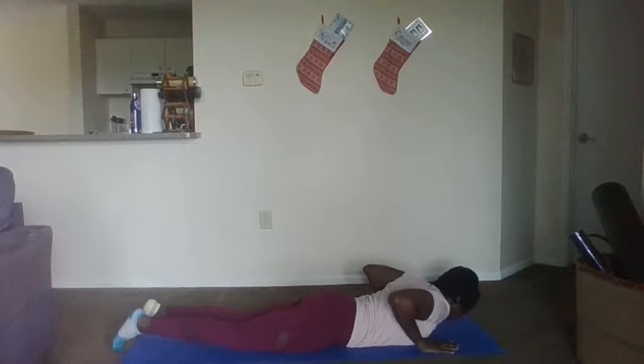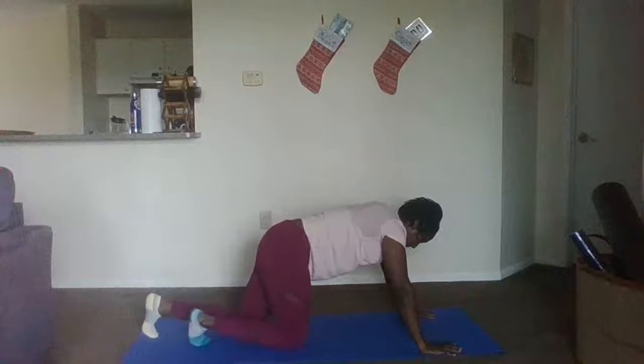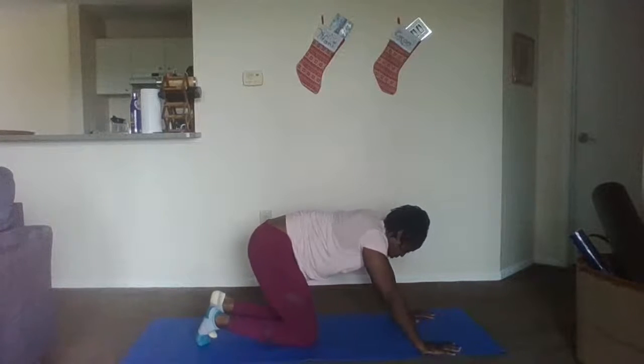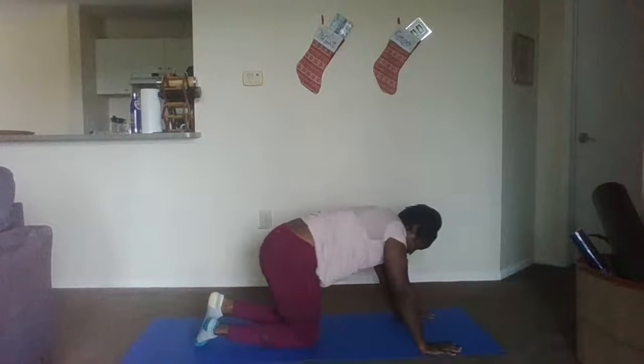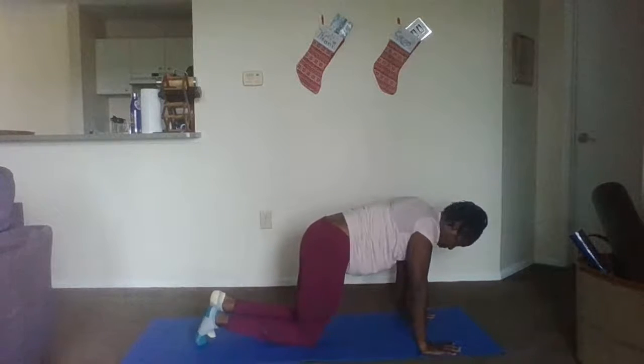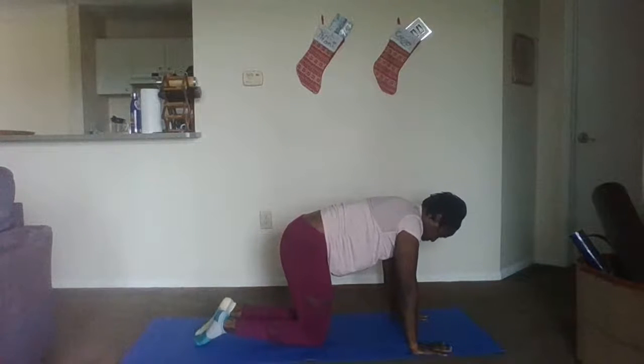Straightening that leg, bringing that arm back over, and all the way down. Hands underneath the shoulders. We'll push up into our tabletop position. So here you can do a little hip rotation. Okay, come back to neutral.